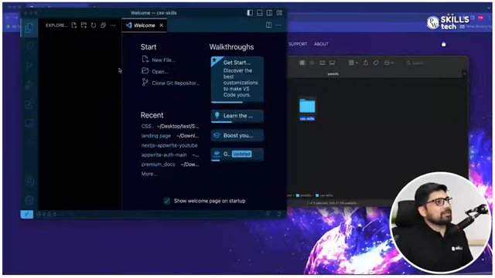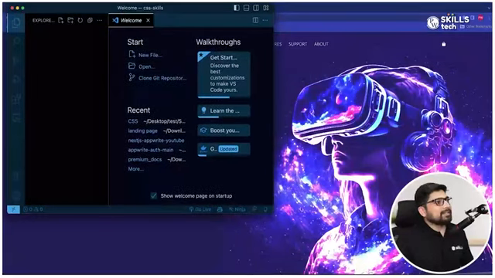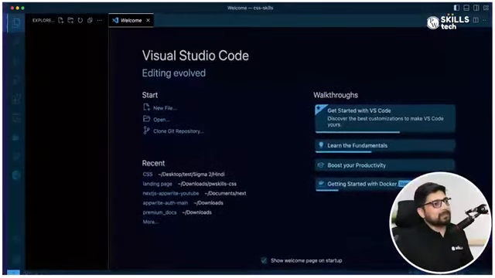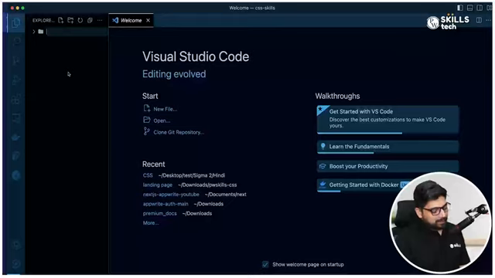So just drag and drop this one. And now we don't need anything. We'll just keep it up here. Let's get the full length of this one and try to see how the CSS and everything works out. So what we're going to do is we'll be creating a folder here, and we're going to call this one basics.